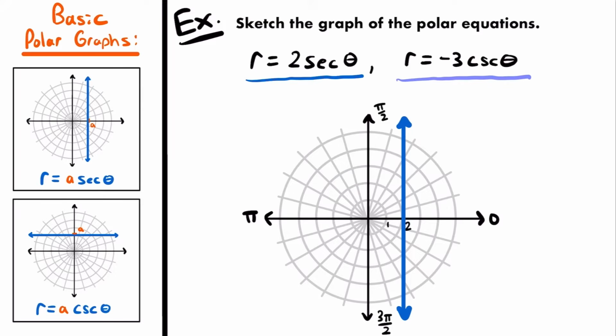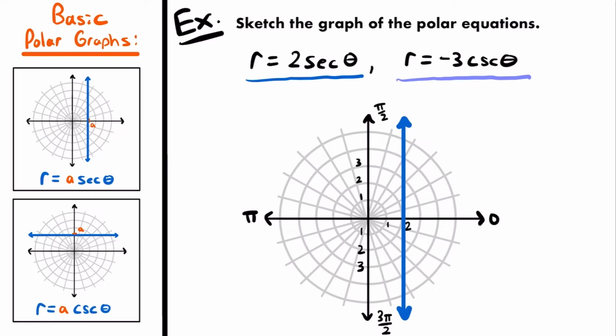All right, so if we go to our graph here, this first circle is a radius of 1. So that means that the value of 1 would be here, and then our next circle would represent a radius of 2, and then the third circle represents a radius of 3. So if our value of a was positive, if this was positive 3 times cosecant theta, our graph for this polar equation would be a horizontal line that passes through that value of 3 along this vertical axis. We would be above the polar axis, but since it's negative, we need to reflect that to be below the polar axis. So if we're counting our circles, we have a radius of 1 here, a radius of 2 here, and a radius of 3 there.